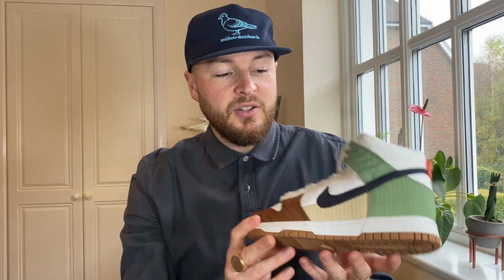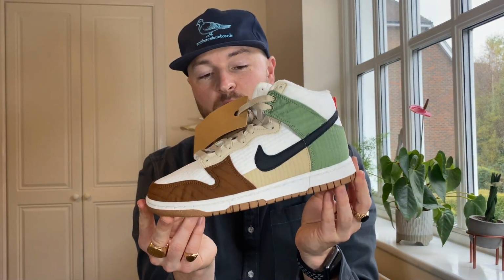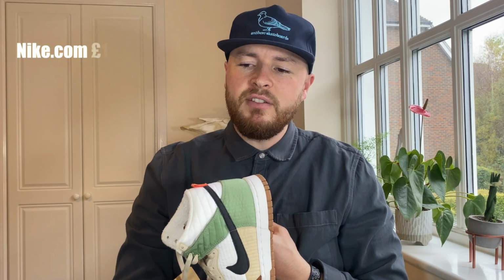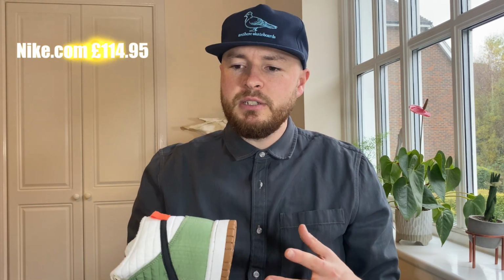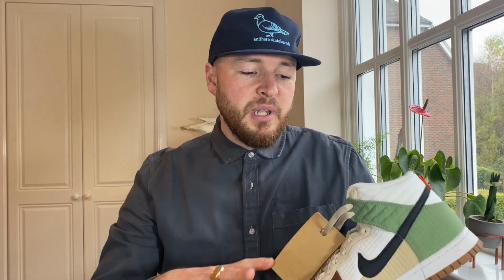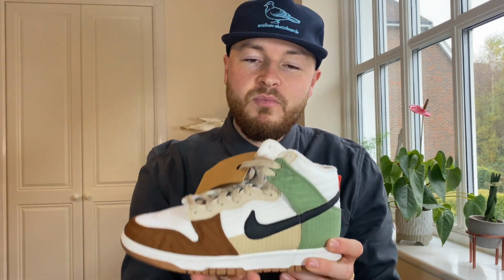It is just me talking about the aesthetics of it, and all round I think it is a nice little pickup. Now I can't remember the price because obviously I didn't purchase these, but I think it was either 105 or 115, so it's still a substantial amount. It is a basic Dunk, not an SB Dunk, but it's got a nice cool concept to it, and it's always nice to have something a little bit different, and it obviously goes perfectly with this time of the year. So let's go to the on feet so you can make a decision with them on feet.